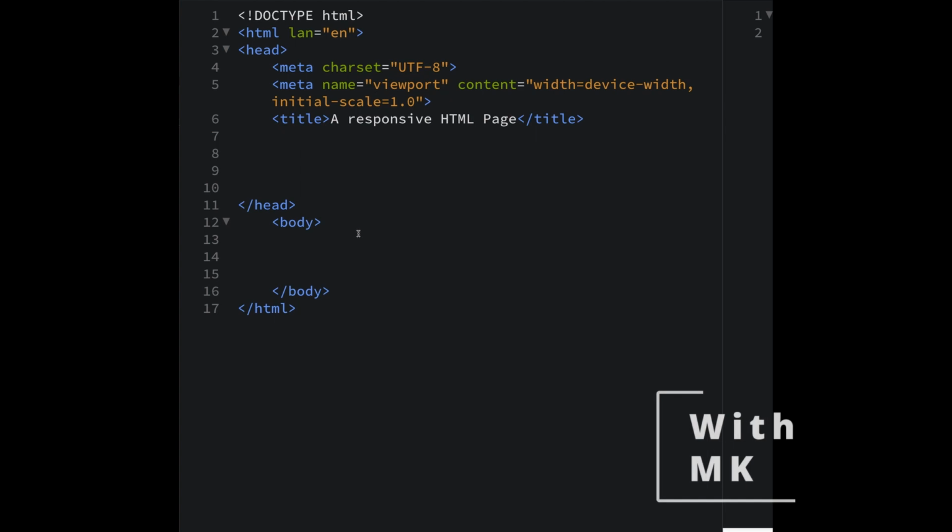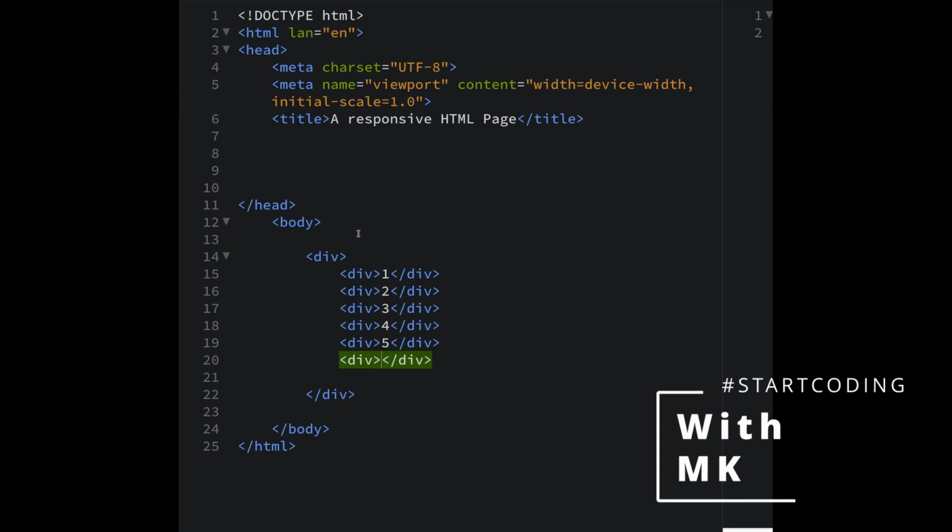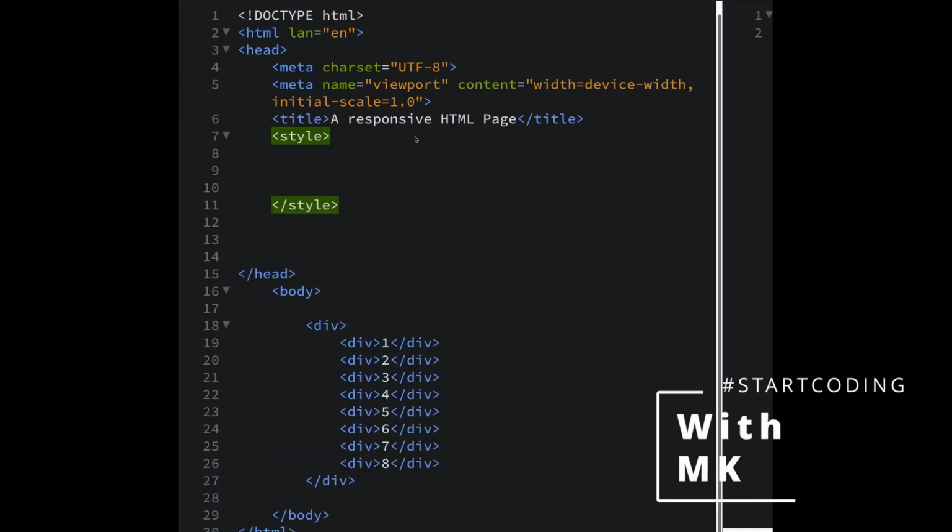We will use the div element to create containers that will hold 6 different children div. We will then define class attributes using the CSS style tag, which we will assign to the div elements. We will use the style element to write inline CSS code in the head section of our HTML page.